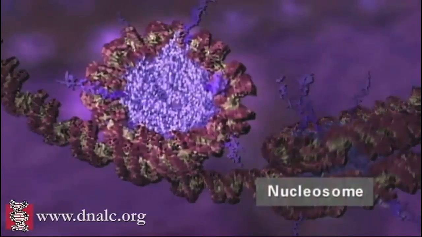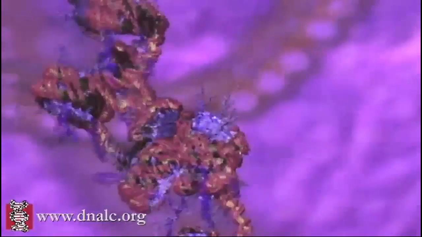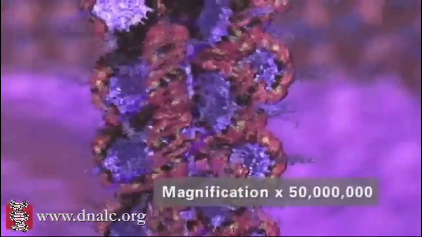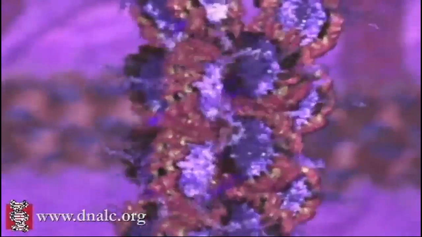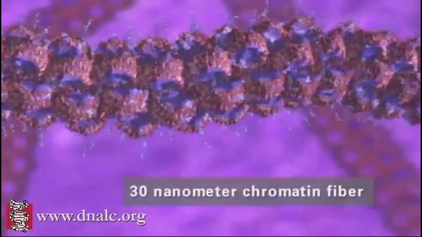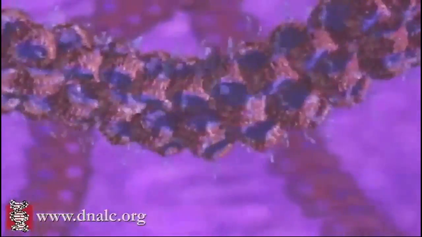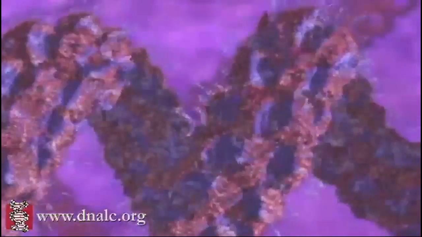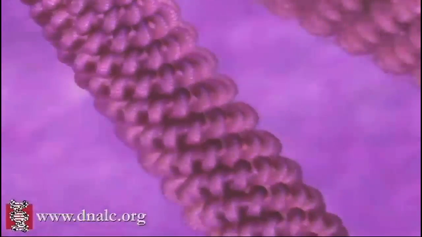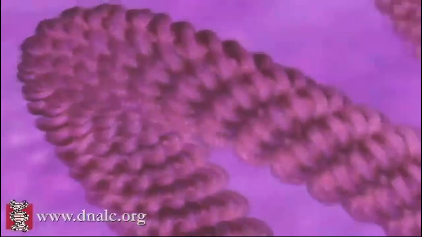Multiple nucleosomes are coiled together and these then stack on top of each other. The end result is a fiber of packed nucleosomes known as chromatin. This fiber, which at this point is condensed to a thickness of 30 nanometers, is then looped and further packaged using other proteins which are not shown here. This remarkable multiple folding allows six feet of DNA to fit into the nucleus of each cell in our body, an object so small that 10,000 nuclei could fit on the tip of a needle.